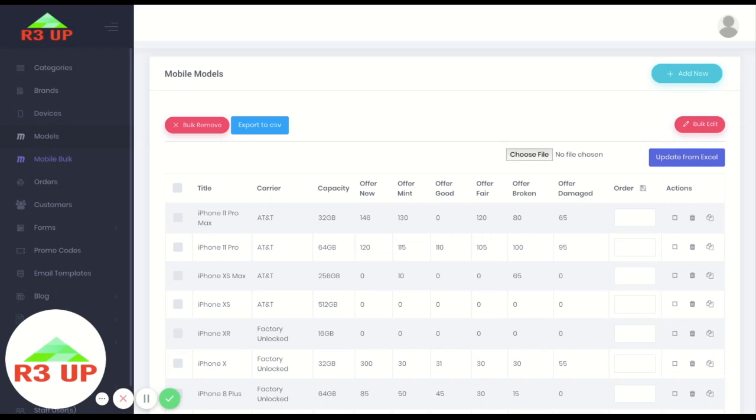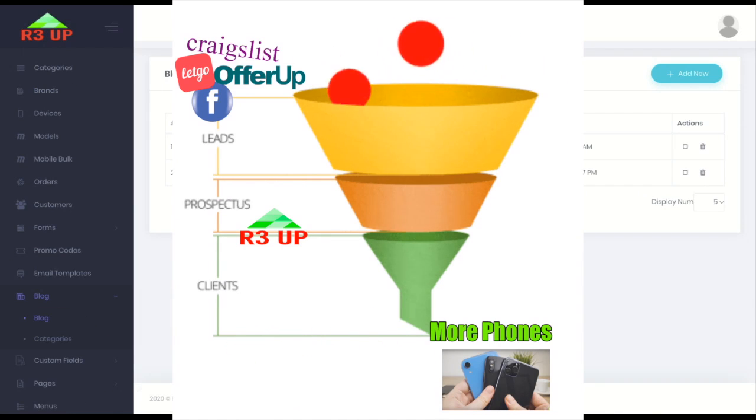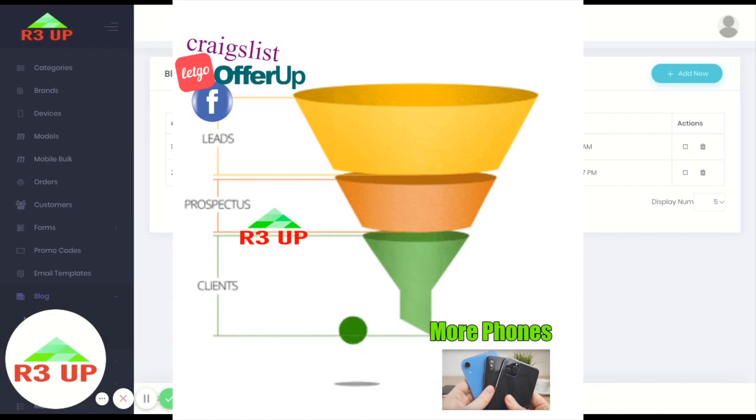Another one I want to talk about is SEO. So that's search engine optimization. That'll get you found on Google, which people are always searching for stuff on, and they're most likely searching how to turn their phone, how to recycle their phone, and how to get cash with their phone. So when you do this, you could write articles with your blog, which we have built in for you, so you could increase your SEO. And you'll put things like how to flip a phone, how to recycle a phone, make articles like this, and this will increase your search engine optimization rank, your Google rank. You want to go on that first page, that second page.